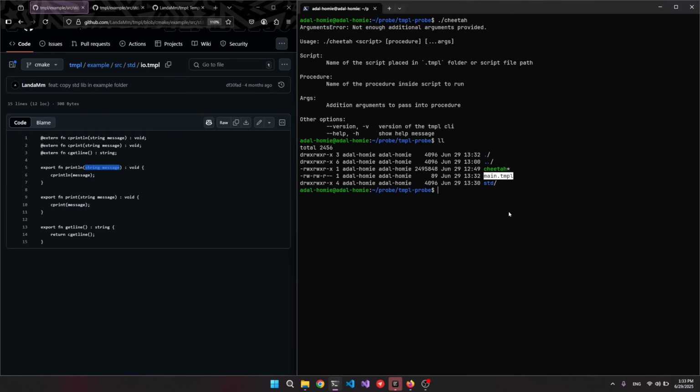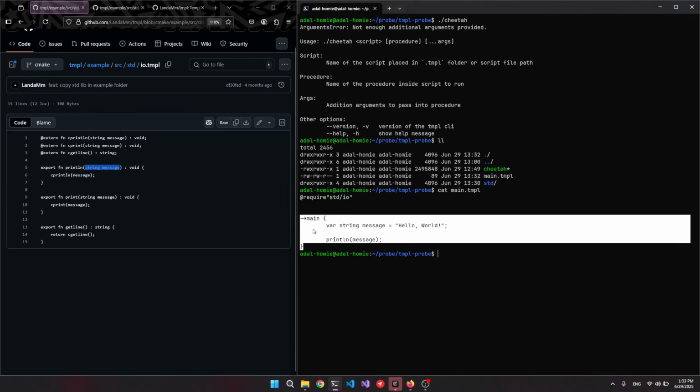So we will provide this as the script parameter, and then there is an additional, not really required argument, which is the procedure. This is the name of the procedure inside the script that you want to run. In our case, we had only one procedure called main.